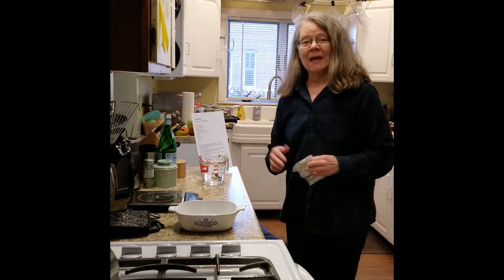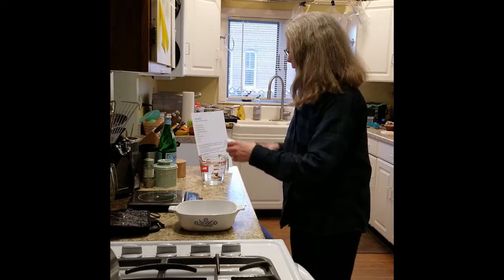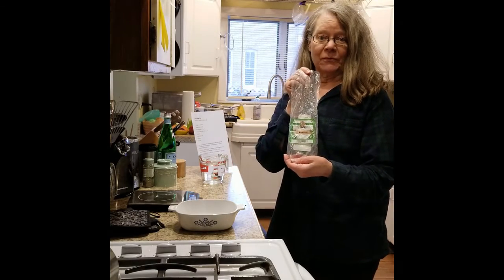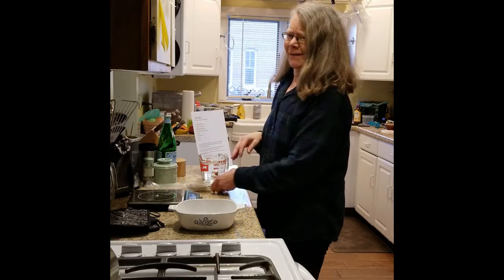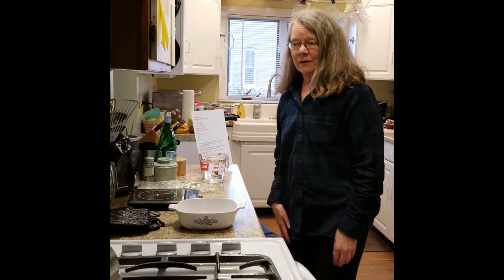I'm going to do other stuff, and I said, oh, I'm going to add some white beans — and guess what, I don't have any cooked ones. But I had a half a pound of cannellini beans from Bears Best, grown in New Hampshire or Maine — I forget, sorry, one of the two.